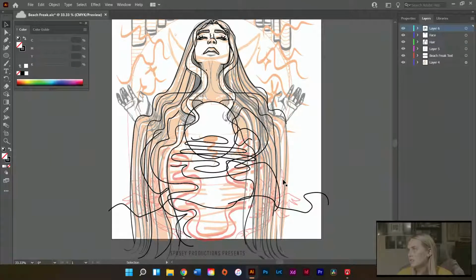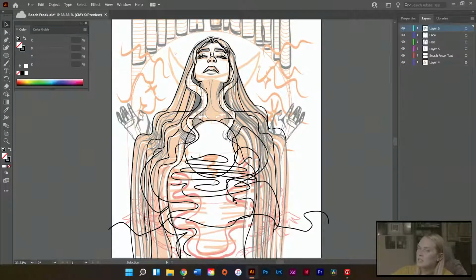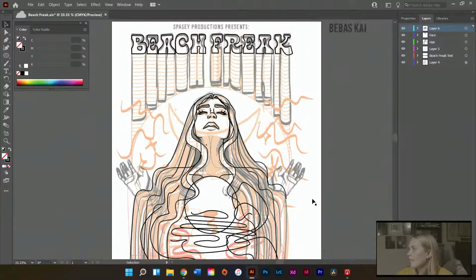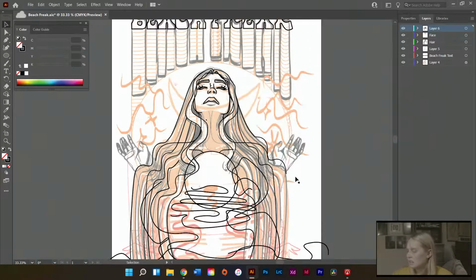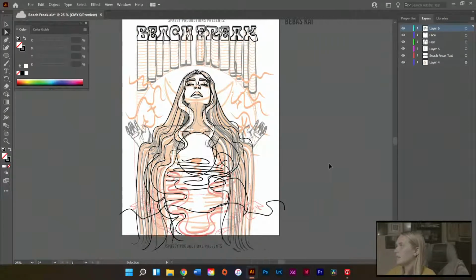I don't really know how I'm going to do the transition of the horizon behind her. But I think that I just got an idea, so I'm going to try that out while I have it in my head. So what I'm going to do is I'm going to go underneath the text. Yeah, I'm going to go underneath the text.